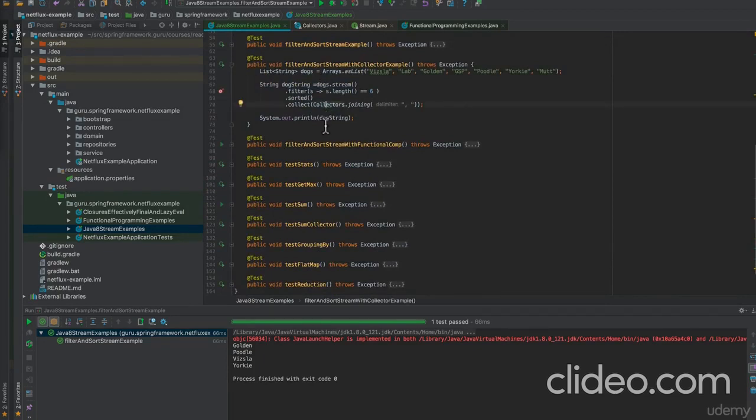Now here, this is where we talked about the collectors. This gets a little more interesting, where we can take that string and I'm going to filter to 6, sort it, and then I'm going to create a new string out of that. So let's go ahead and see the results of this. Now you can see that I get a single string, but everything's been concatenated together, and I've joined it with a delimiter of a comma. So a pretty simple way to create a comma delimited string of some values. So this is a very handy tool to have in our toolkit.